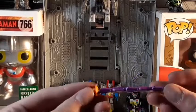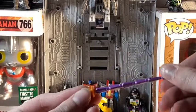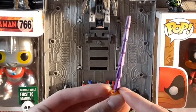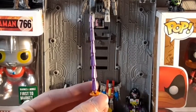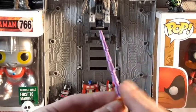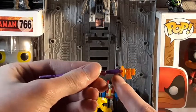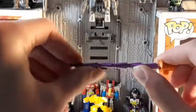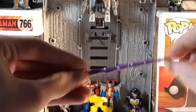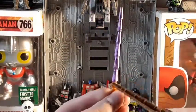Here we have his famous twirling sword, although it does not twirl. It is done in that pink that we kind of saw on the Masterpiece version, but it's not chromed out like that one was. It's more of a dull pink, but it's still kind of metallic. You have the hilt right here. It's kind of a rubbery material, but I wouldn't bend it too far because it will snap — it's like those bendable pencils. But it's basically just the sword. It's very show accurate.